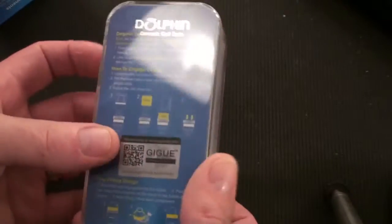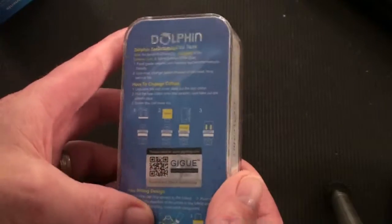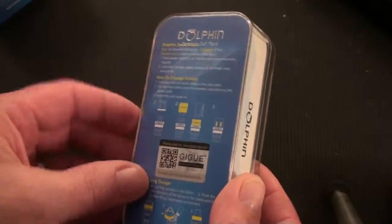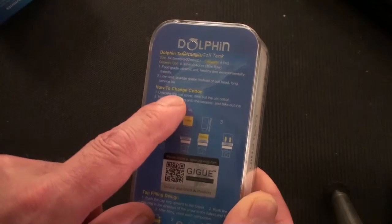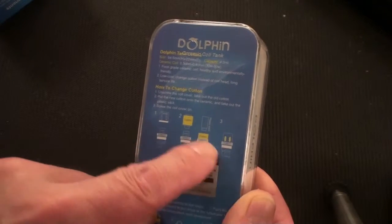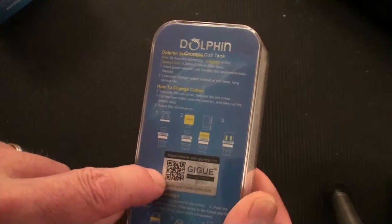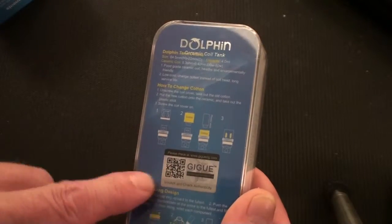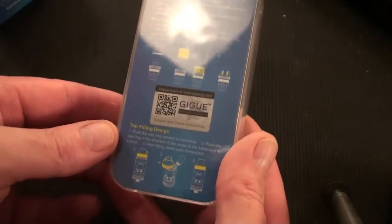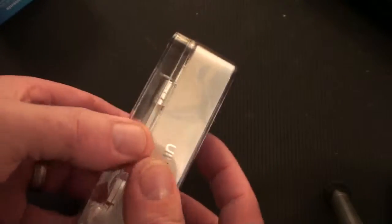And it comes with a very nice unit, how it's all put together. It tells you about the Dolphin and how to change the cotton on the back, and it has a little two-dimensional barcode, so you can tell that it's authentic and all that stuff. And then it shows you about the top filling and how to actually do the top filling. But very nice unit, very nice box.